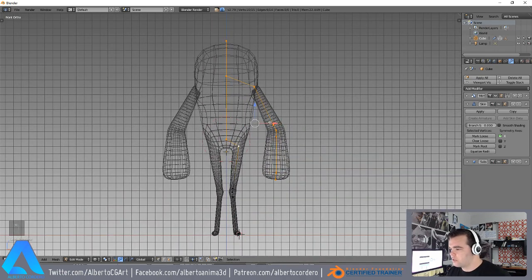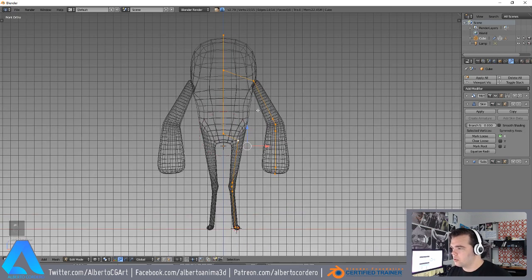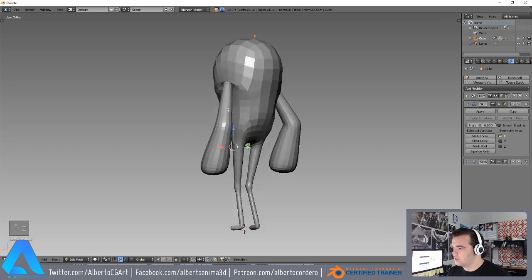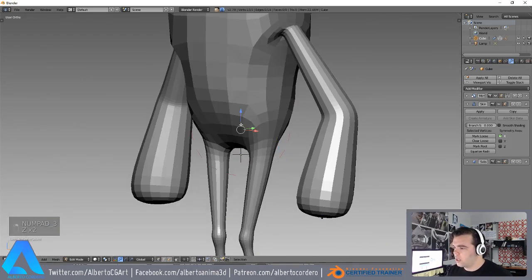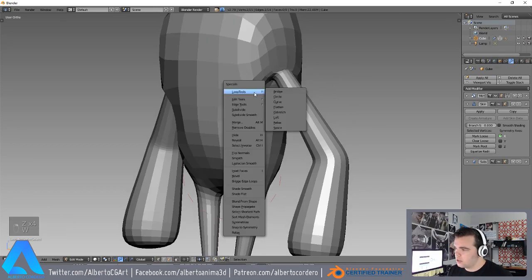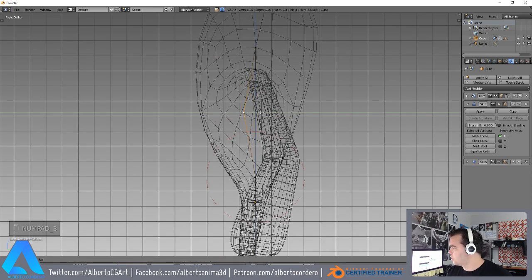Yeah, I'm using a reference from Creature Box. They have a really cool creatures. So let me create one more subdivision here in the spine and subdivide, and we go like this.